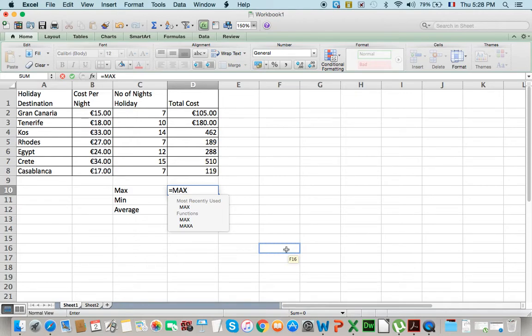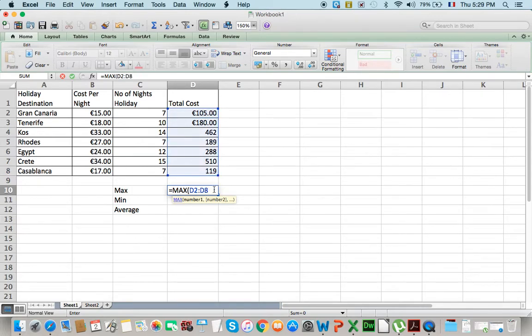So now I have to select my range. In order to choose a range, I need to put the range in brackets. So I open brackets, I type in the first cell reference for my range. I'm going to type in a colon to show that it's going to be everything else in between that range, and then the last cell reference. So the first cell reference of my range is here, D2. So after my brackets, I'm going to write D2, colon, which is the 2 dots, and then the last cell in that range is D8.